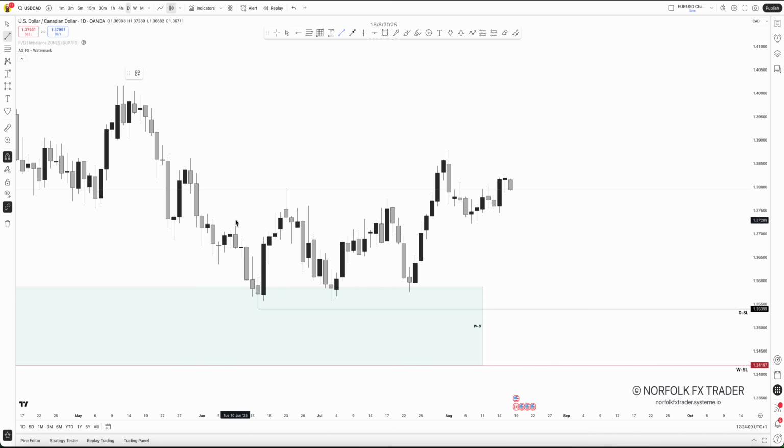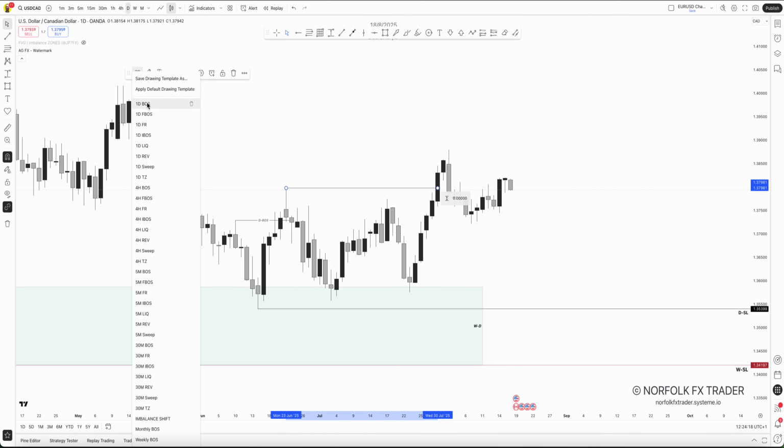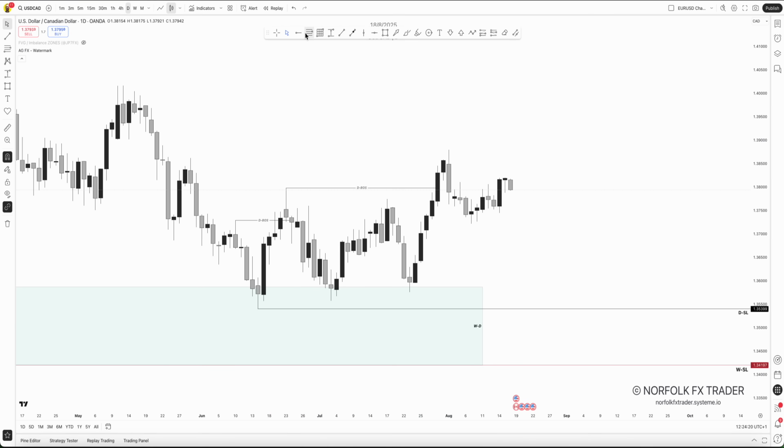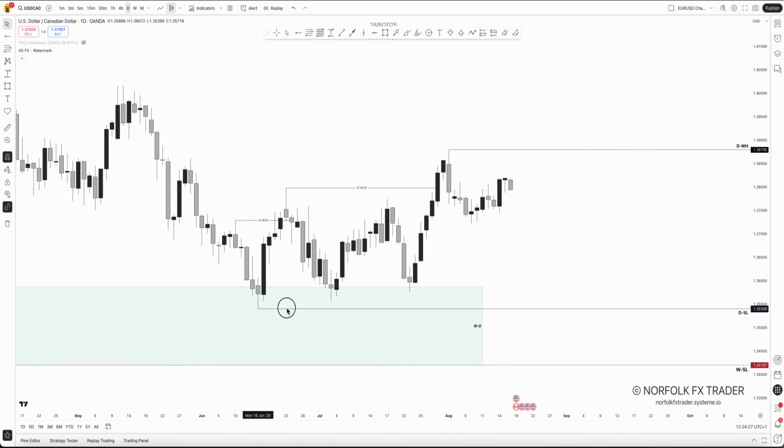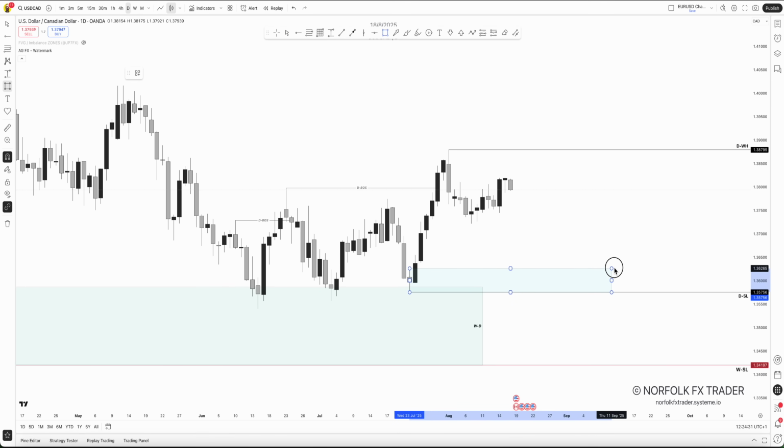So we had the break of structure here that we already saw, that first break we went through just now. Since then, we had another break of structure here, and this becomes our next break of structure. The weak high is going to be here in the market. So it's my daily weak high, and this is my daily strong low. When I look at this as an area, I have an area of potential demand down here on a daily. Price from here could continue all the way back down to here for a buy again from this point.